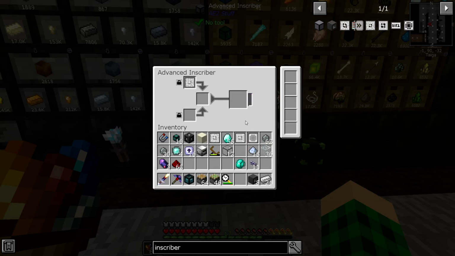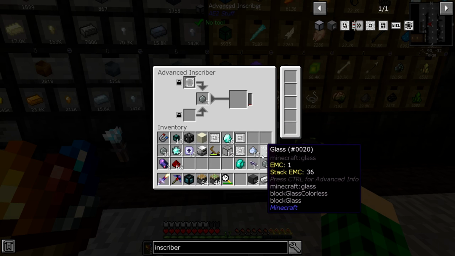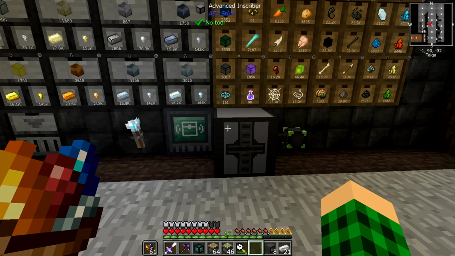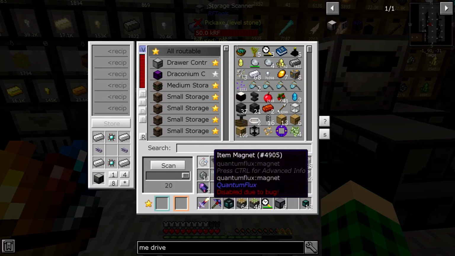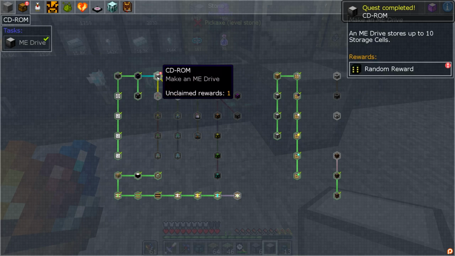It's going to be 4. We can grab, let's say, 4 silicon and silicon press, this guy. Okay, so let me craft a few processors and upgrade the inscribers and all that, and we should be good to make an ME Drive. We can now make an ME Drive like so. So that should be the quest complete.